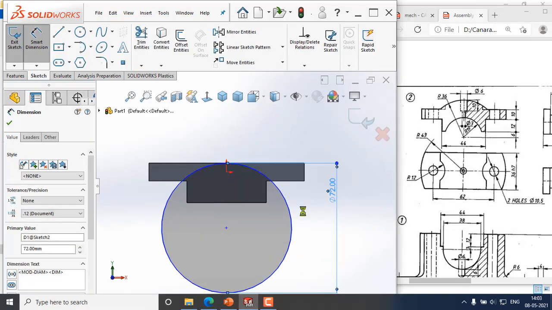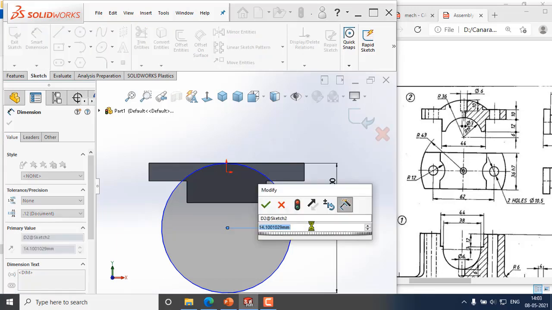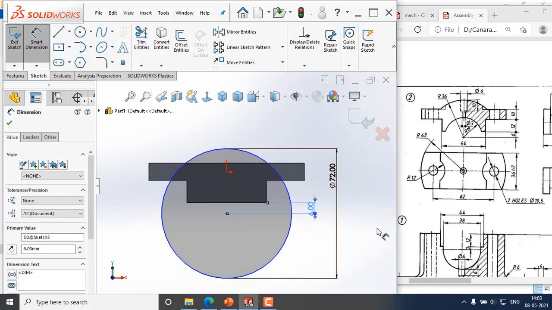The center distance from the bottom edge is 6 mm. This one we already constrained, so from here I will give the distance with smart dimension, from the bottom edge to the center point is 6 mm. So you get the circle moved upwards.